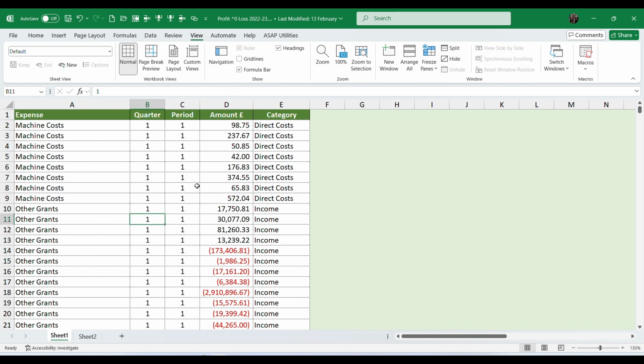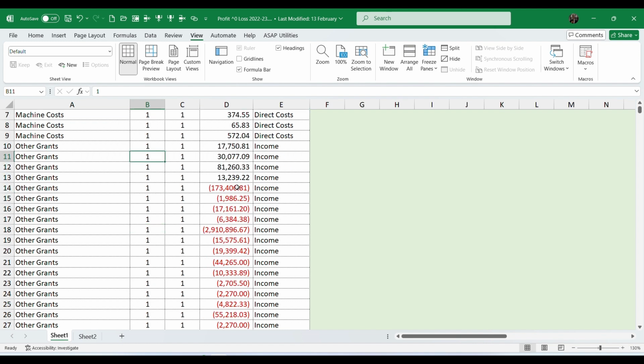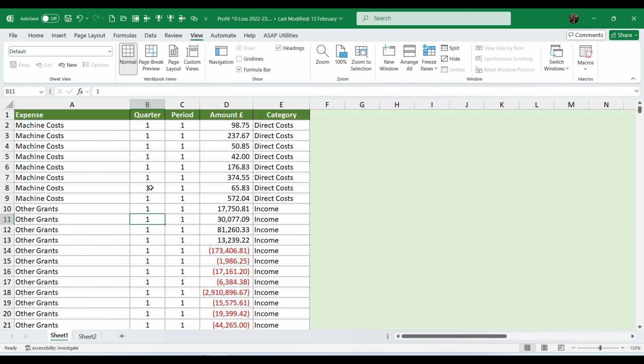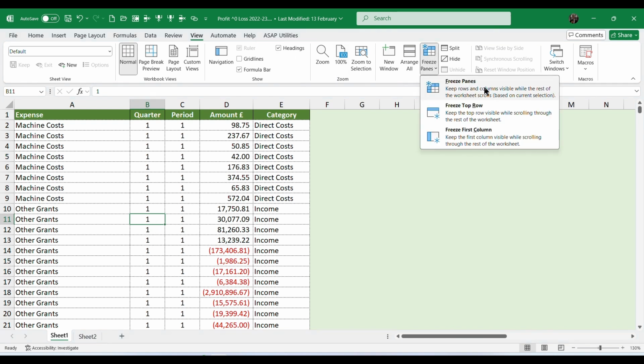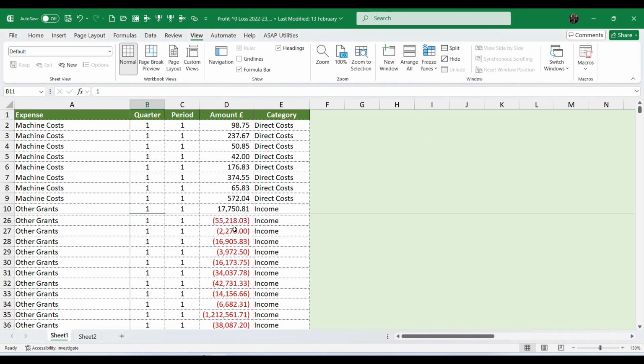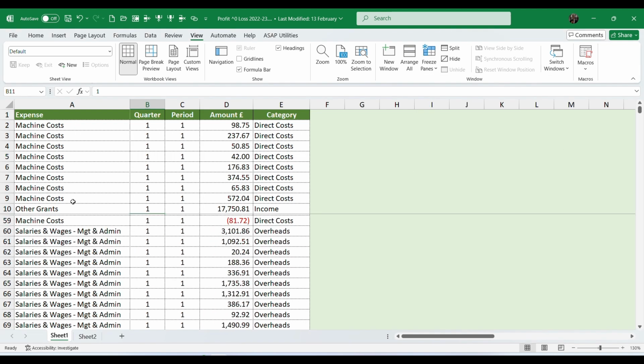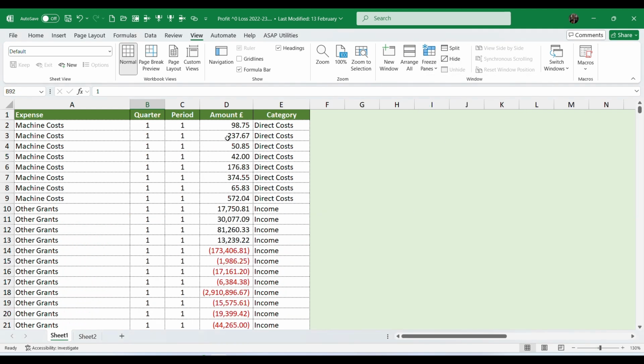You can freeze a document, a tab, at any point in the document. So if I wanted to freeze it at cell B11, I just highlight that cell, I select Freeze Panes and hit Freeze Panes. That will then show me all of my rows 1 through to 10 at the top of my data, and will show me column A. So if I was to go right, column A is still being seen. If I was to go down, I would see all of the top 10 rows. Again, to unfreeze it, simply click on Unfreeze Panes.